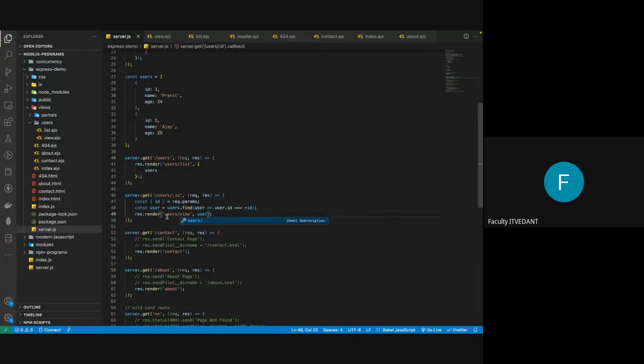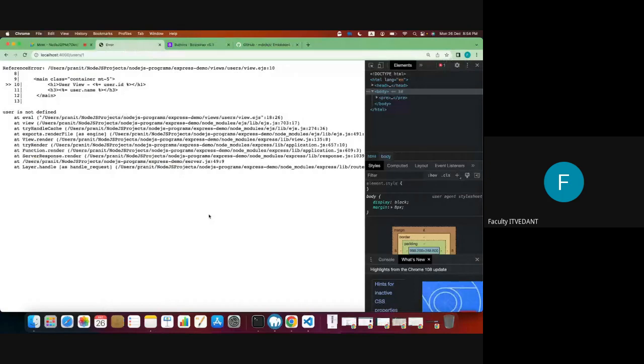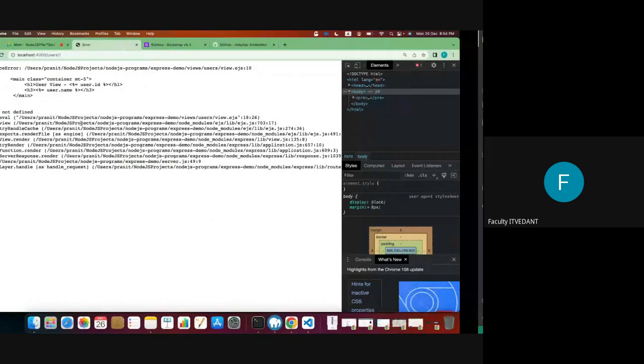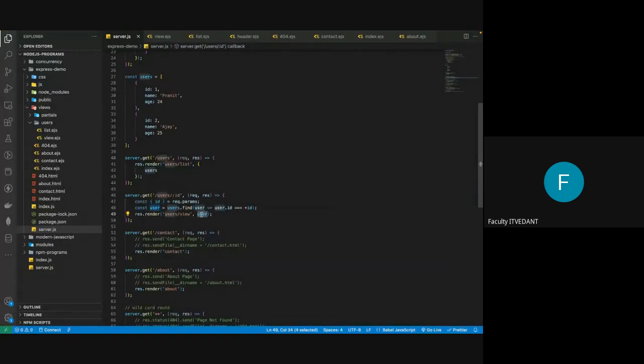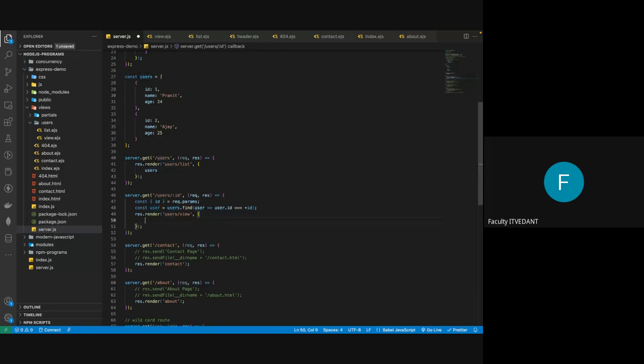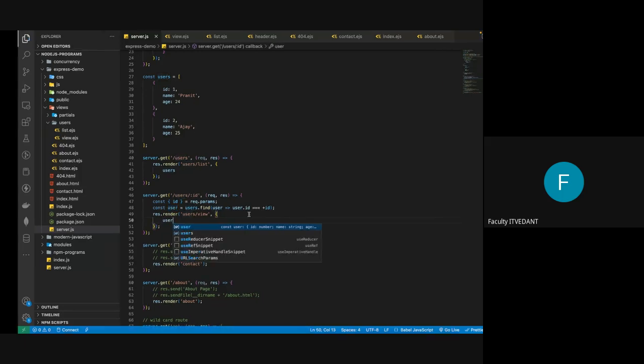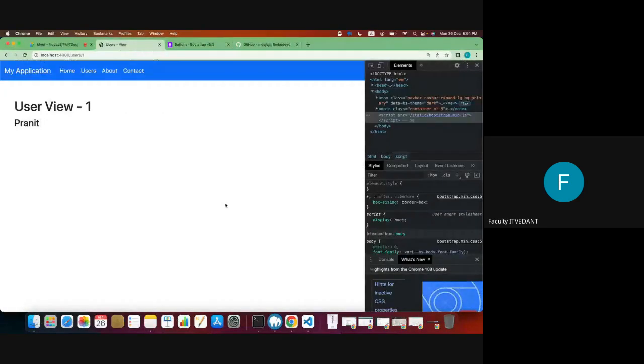So make sure you are writing the proper path. Refresh. You will see user is not defined because you are directly passing the user object. Instead, you can wrap it in square brackets and put user like this. Now if you refresh, you will see user view, user name, and you can print age as well. Let's go back and check this user. So you're able to see the second user.